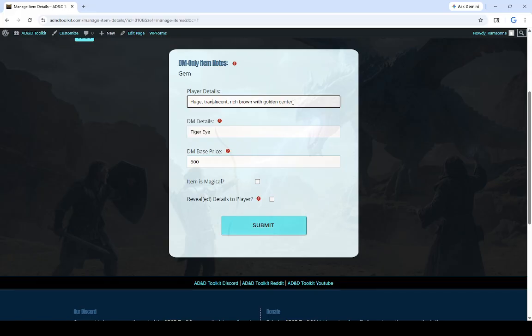So if they're familiar with these descriptions and familiar with gemstones, they can gauge an approximate value. For instance, this is clearly not a citrine, and so maybe they'll know, especially because a tiger eye is a very distinctive type of stone. So this type of description might cue them into the fact that it's a more precious stone, and just by the mere fact that it's huge is going to give it, of course, exceptional value. And so they'll know this is a more valuable stone.